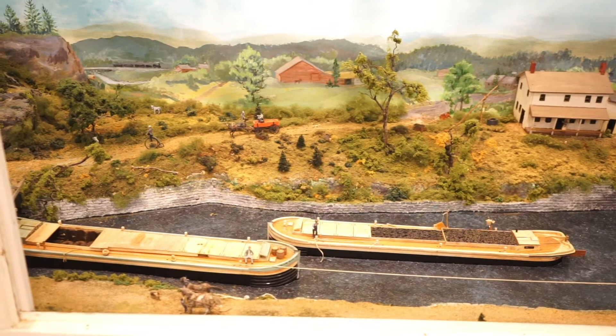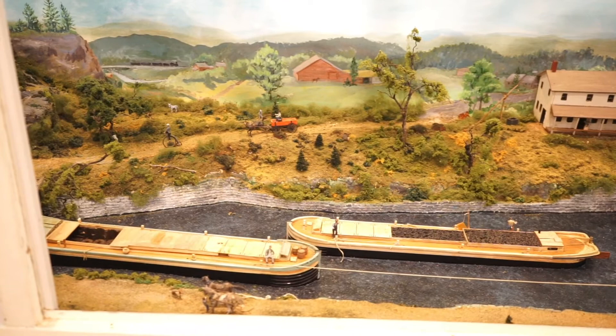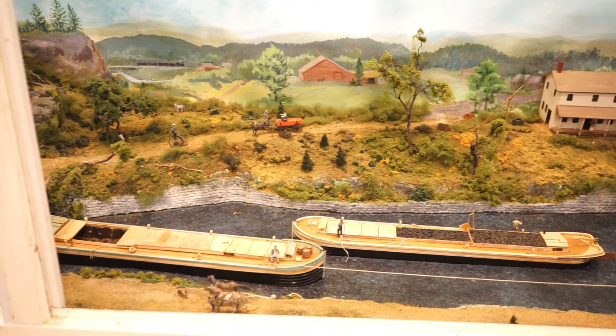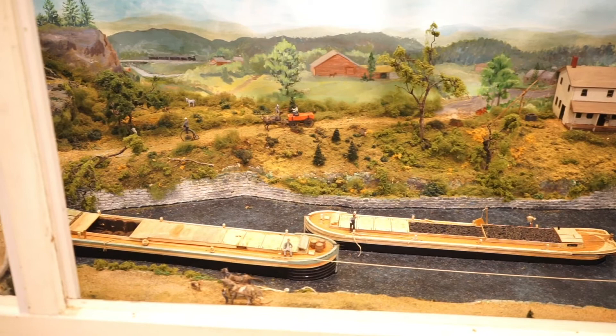The hoagie — the mule driver of the heavy boat — that's the one closer to the berm side. It was always closer to the berm side because there was a towing path in some sections of the canal. The earlier towing path was on the towing path side; if they enlarged it, they enlarged in both directions. Sometimes they just squared up the sides and didn't make it any wider at all because they just couldn't. But what you can see is the hoagie stops, they drop the rope, and then the unladen boat on the towpath side is free to pass over that rope.